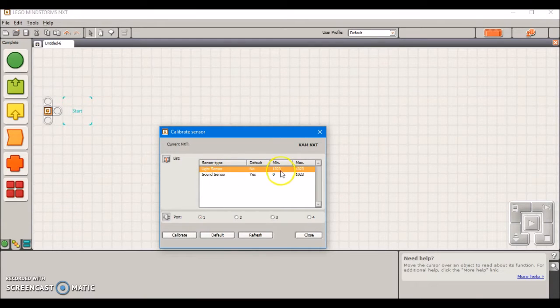If you see, it actually shows what your current calibration is right now, and it's shown in raw values. The factory default is 0 as the minimum and 1023 as the maximum, and those are the raw values. Those are scaled down in the programming language to fit 0 as the minimum and 100 as the maximum.